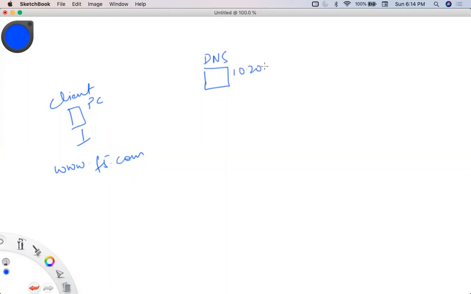Suppose 10.20.1.10, listening on port 53. So 53 is the DNS port. Now I'm just going to show you how it is resolving. You pull up a browser on your client PC and type f5.com. Now what the PC or browser will do is send that query to the LDNS, whatever is configured on your machine. This first query is termed a recursive query. The client is saying, go get me the IP of this particular FQDN or URL.